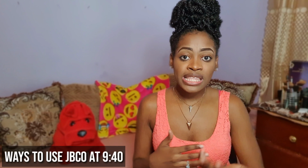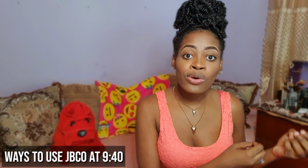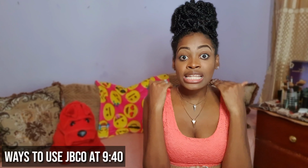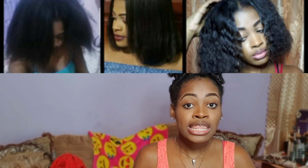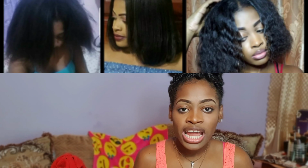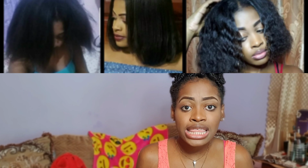Over time, by using this and stretching my relaxers, and when I was going to go and get my next relaxer, you could see the difference in my hair. So eventually I had to basically take my time and kind of trim the ends that were naturally thinner, because the results were so dramatic that you could see the line of demarcation between where my hair was thicker and where it was thinner, especially when I incorporated a 6-month stretch while starting out my Jamaican Black Castor Oil journey. And after that, my hair has now been growing with a thicker and more dense texture, and I love it. It looks more healthy, and it just makes your hair look overall better.